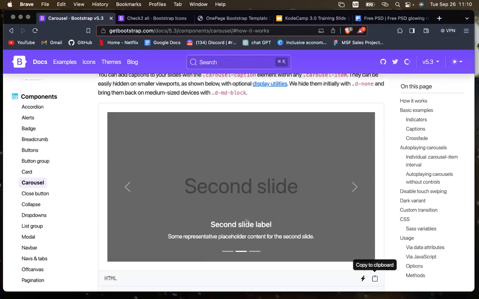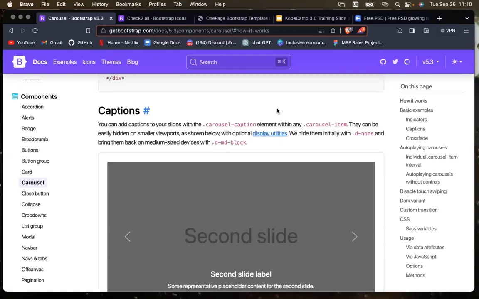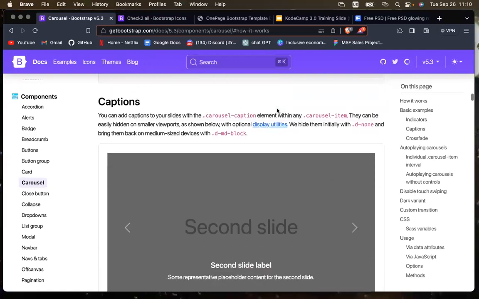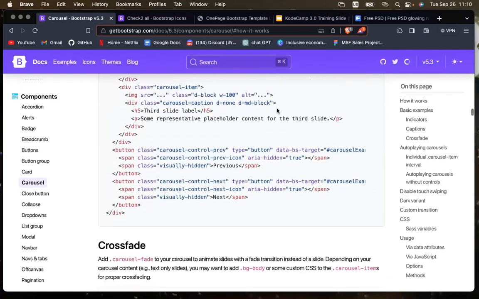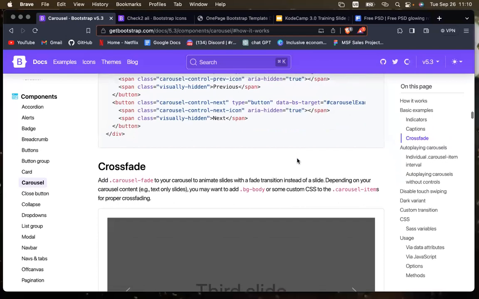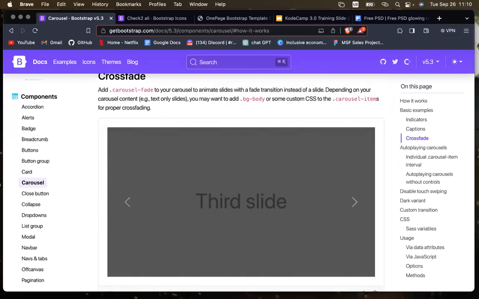With Swiper.js, we need some JavaScript content, which I believe this one also needs, and I'm trying to figure out where the JavaScript content can be included. You understand? But if you know how to use Swiper.js, you can use it. And if you know how to use carousel, you can use it, as long as you have your slider or carousel working fine. So that's it. Is that okay?